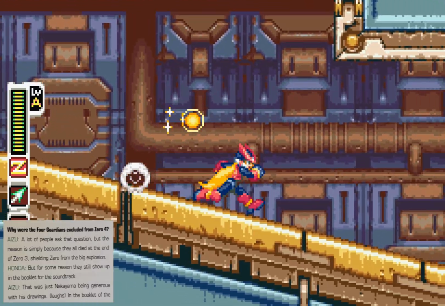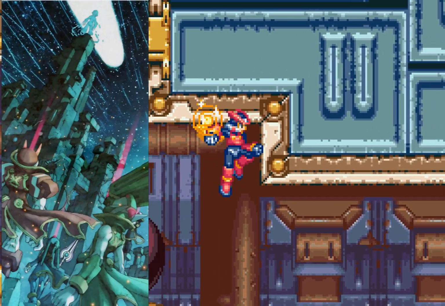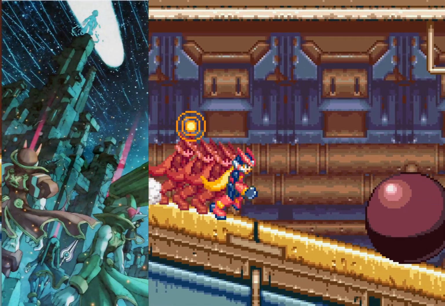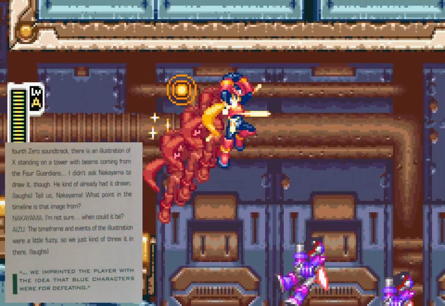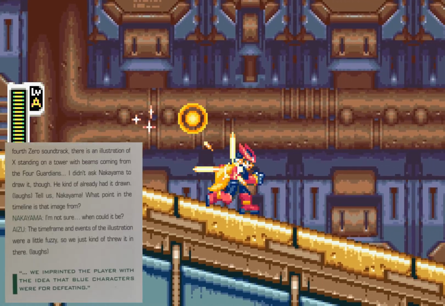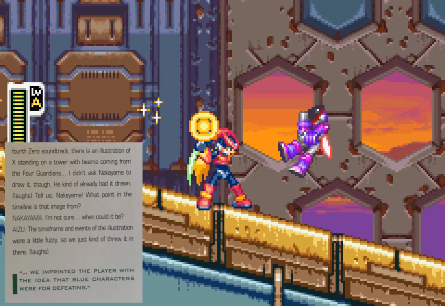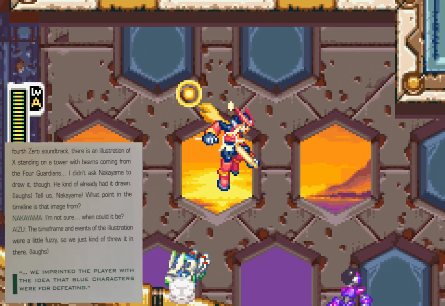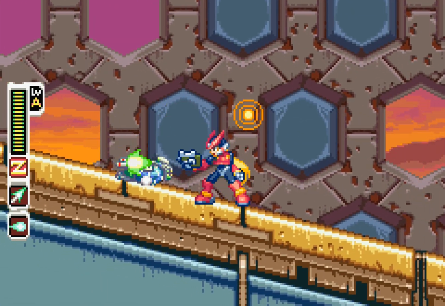In the booklet of the 4th Zero soundtrack, there is an illustration of X standing on a tower, with beams coming from the 4 Guardians. I didn't ask Nakayama to draw it, though. He kind of already had it drawn. Tell us, Nakayama, what was the point in the timeline that image was from? I'm not sure. When could it be? The time frame and events of the illustration were a little fuzzy, so we kind of just threw it in there. So yeah, that was the initial answer.